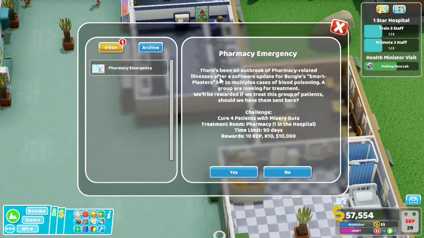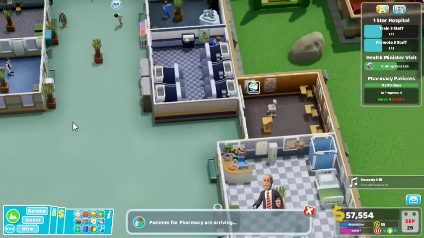Now, what is this? Pharmacy emergency. There's been an outbreak of pharmacy-related illnesses after a software update for Bungle's smart plasters led to multiple cases of blood poisoning. Is that Bungie? Smart plasters. A group looking for treatment will be rewarded if we can treat this group of patients, have them sent here. Cure for patients with misery guts. Yes. Absolutely. Send them here.